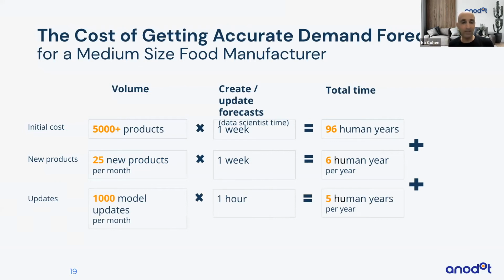Now the cloud cost forecasting is not very different. 5,000 products. Think about how many services, how many types of servers you want to forecast their cost. You could reach this number easily, especially if you were a large organization working in multi-cloud. New services come out all the time, so you have to create models for them as well. And things change all the time, so you have to update things all the time. So if you had to do it with a data scientist, this would be approximately the same amount of effort.